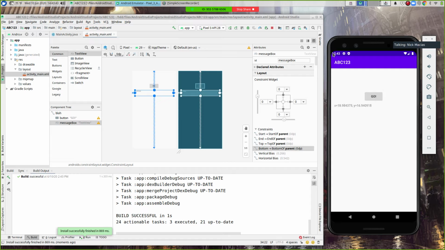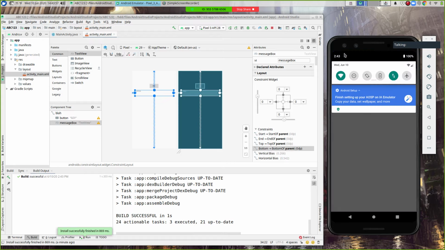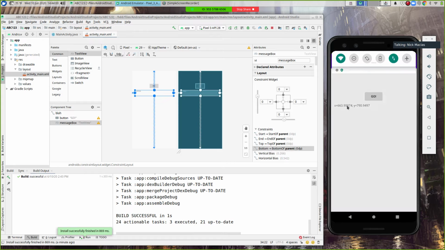And 0, 0 is actually way up here in the upper left corner of the screen. It's not just this visible area down here. All of this is generating touch events. But if I click up here, something else is picking that up. That's where I can get to my settings and such. But if I click down here and I go up there, I'm still picking those up. So there's a whole hierarchy of who's picking up events and what they're doing with it, and so on and so forth. So we can interact with the mouse or the finger.